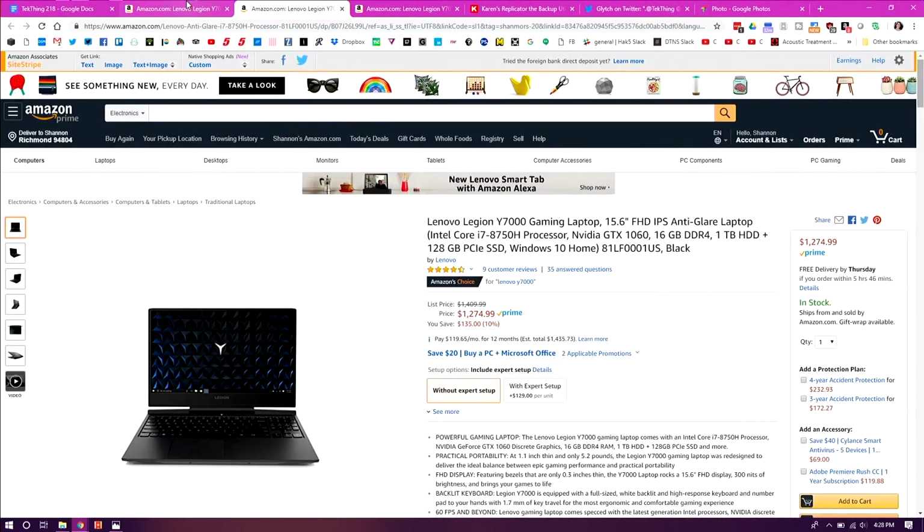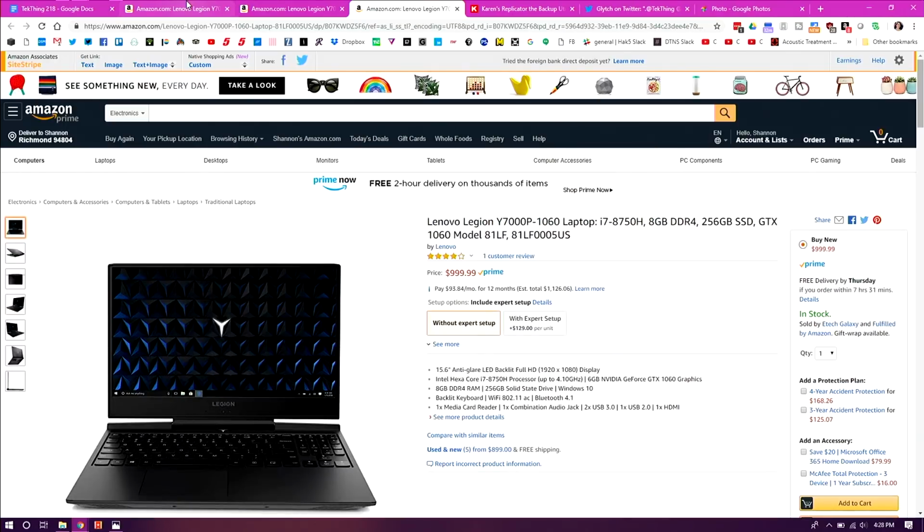Now there are a few other models, as I mentioned, which you can find over on Amazon. If you check those out, you have a few different options, like this one that comes with a 128 gig SSD. There's another one on here that comes with a little less RAM, from under $1,000. So you have lots of options. This does have upgradable bays on the bottom of it too, which is wonderful. All of this series. So you can increase the storage size if you want to, which is great.